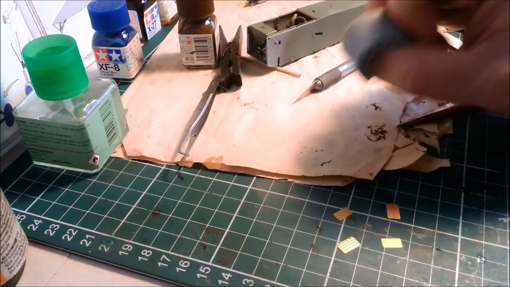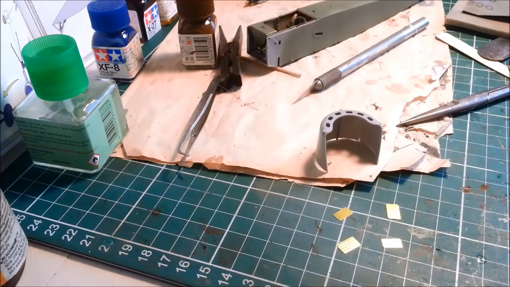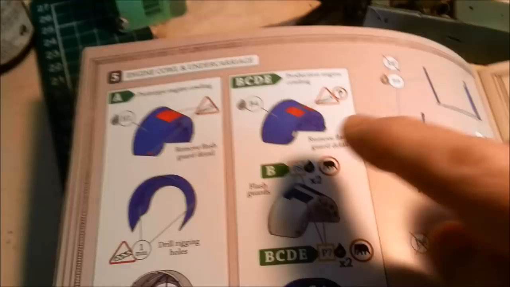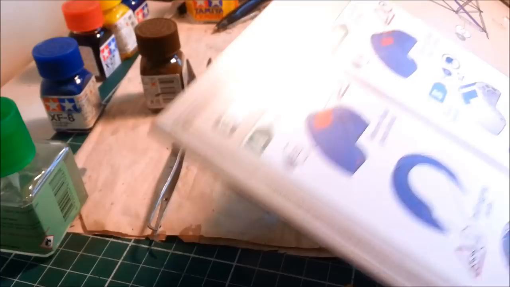I'm busy working on the cowling at the moment, the engine cowling. It's one of the trickier parts of the build because it needs this really beautiful polished aluminum swirly effect that's going to be really tricky to replicate. But before it even gets to that, I'm busy cutting off unnecessary bits. If you see here, I'm meant to be getting rid of these molded-on flash guards and replacing them with photo-etched ones.